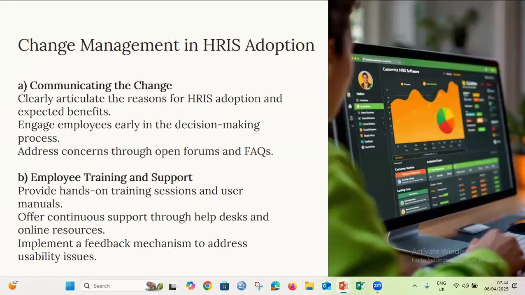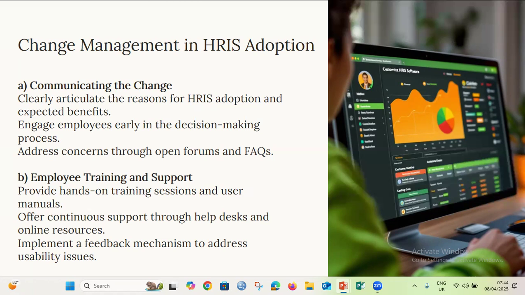Okay. So you will notice that once you are introducing a new system in the organization, it will call for effective change management. Otherwise, the system will be implemented all right, but you will not be able to get all that you require. You would not use it to the max like it should. So it's important that as you adopt the HRIS in the organization, you also look out for how best to manage the change that is happening in the organization.